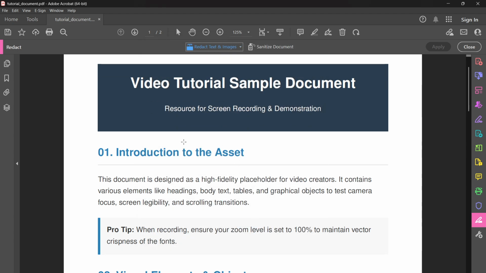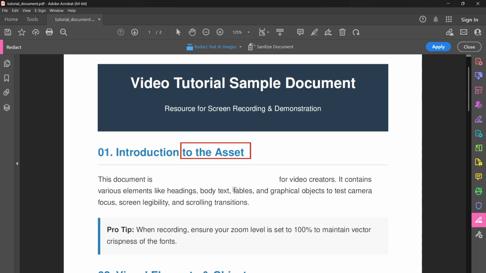Now, whenever you do this to white out text, you can simply drag rectangles around it like that, or you could just hover over it like this, as if you were highlighting, and it's going to redact that portion as well. And then whenever you hit the apply button, all of the marked areas are going to get redacted, and it's going to give you a whiteout effect over that specific text.